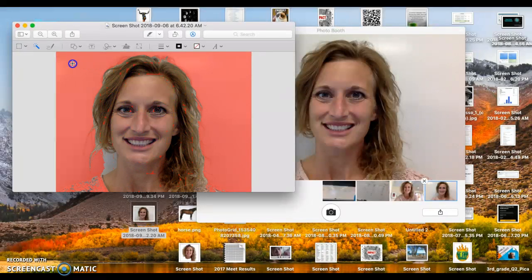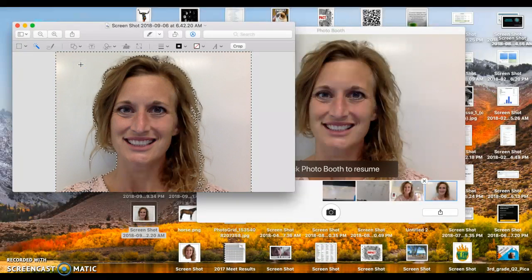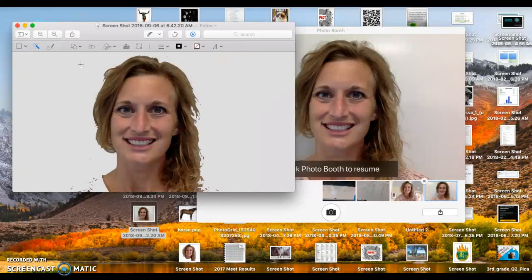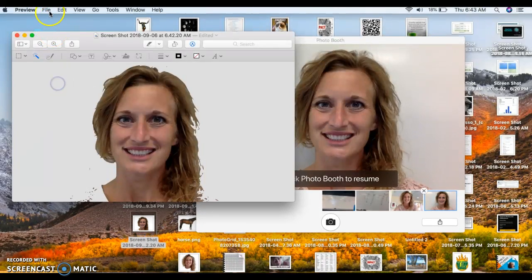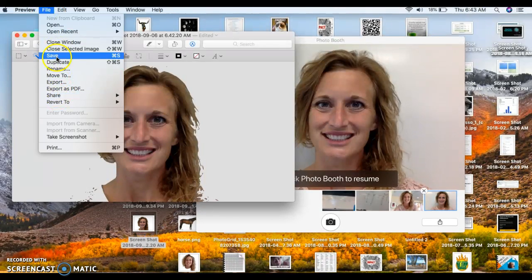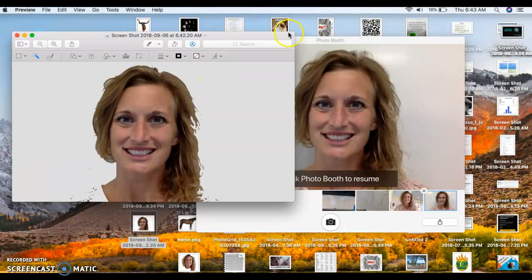I want my face to show up. So I want you to go until you cut out all the background that you don't want. Once you have that, you simply unclick and then you press the delete key. And now all that background is gone and you have an image of just your head. Once you've done that, just go to the top of your screen and click File and say Save. Once you do that, you have your image saved where you can access it really easily for anything else we're working on in this project. So that works out really well.